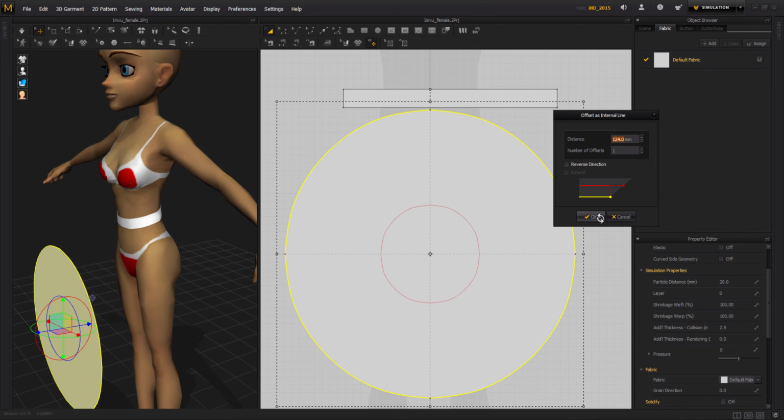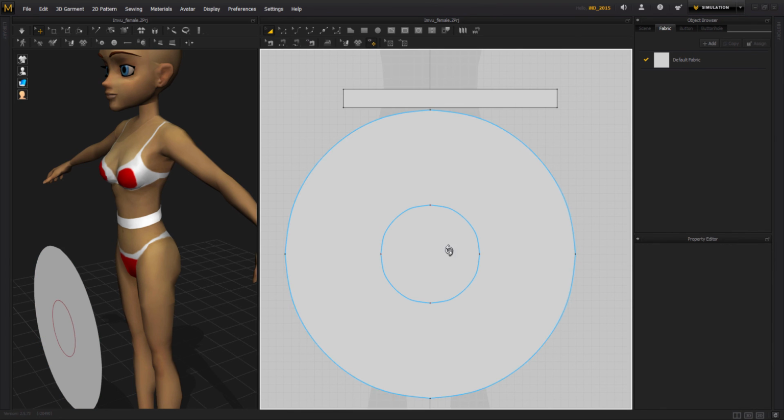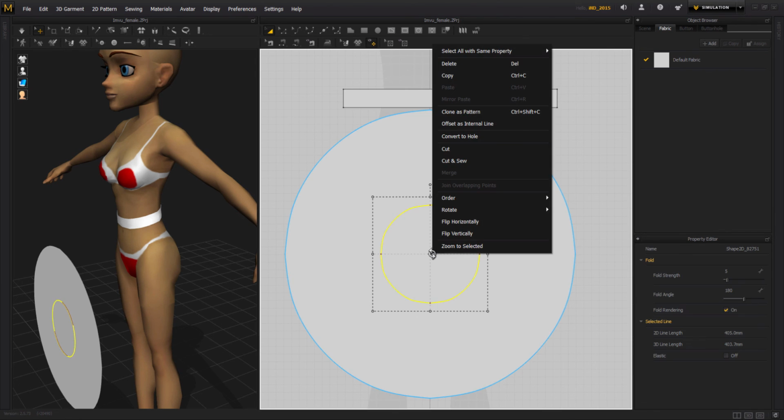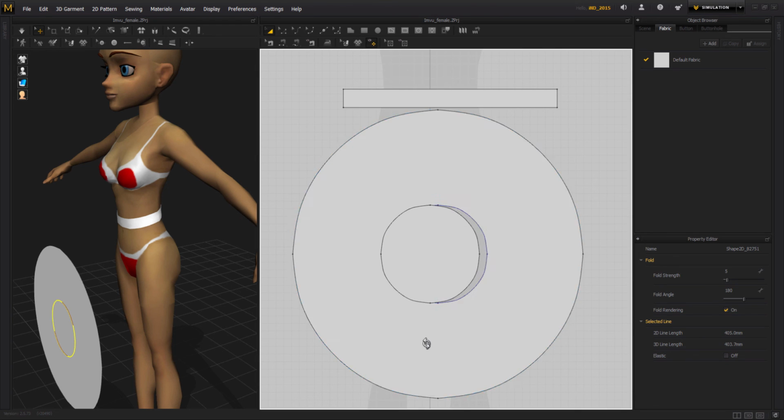Okay, that looks perfect. Now notice it started to make these two into one element, but still this is one individual. So while this is highlighted in blue, not that one, just this one here, right click again and hit cut.